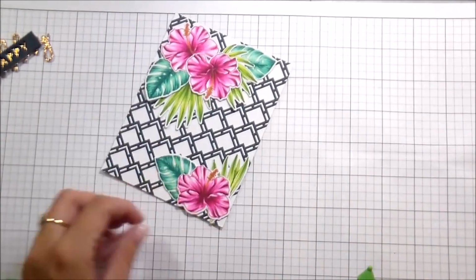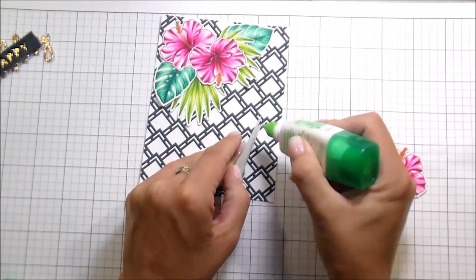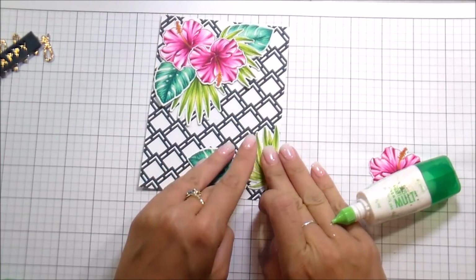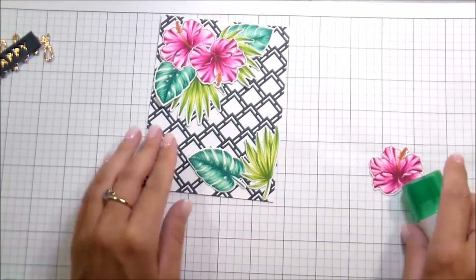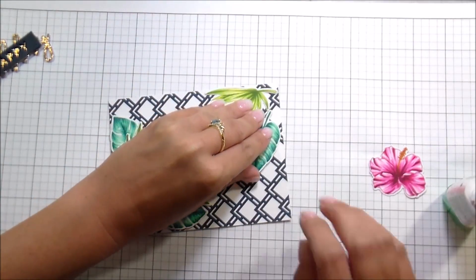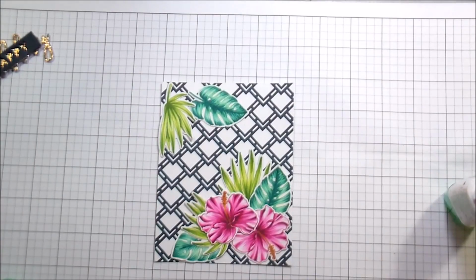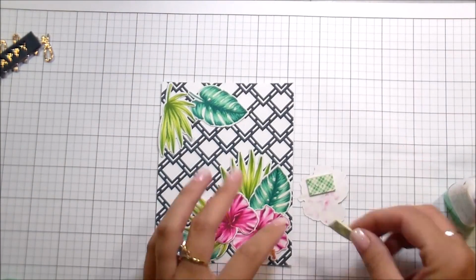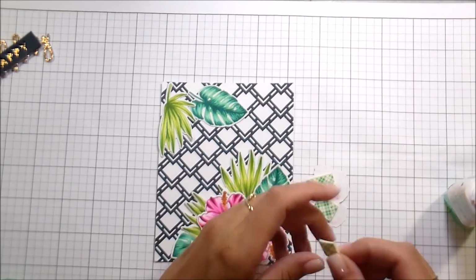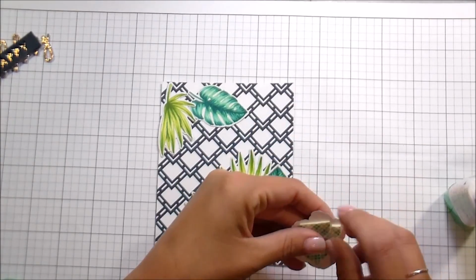And then once I'm happy with where everything's going, I remove the sentiment so that I could go back in and really adhere everything down. I typically just hold it with one hand, and use the adhesive with the other hand to make sure that nothing moves as I'm adhering it down. All of the leaves, whether they were the large tropical leaves or the palm fronds, were adhered flat, and then all of the flowers were popped up on Scotch foam tape. So I'm just going to show you the one because basically once you've seen it, you've seen it.